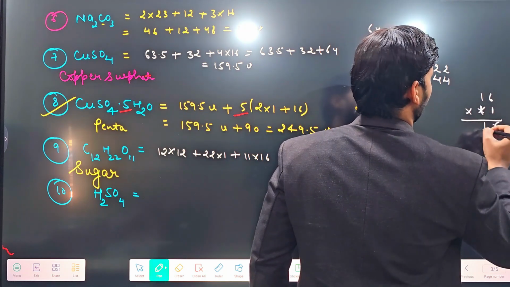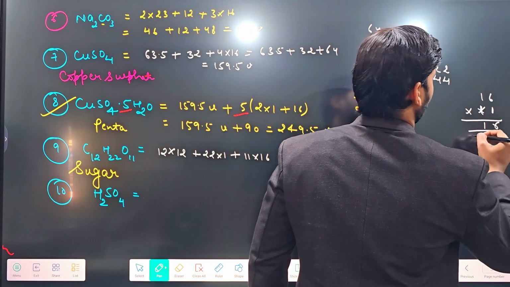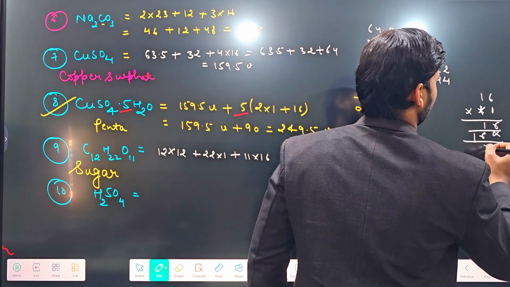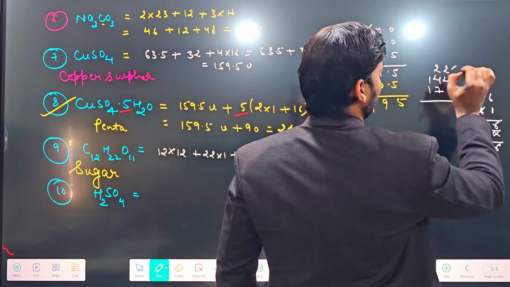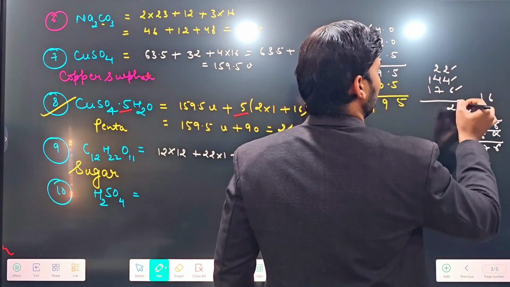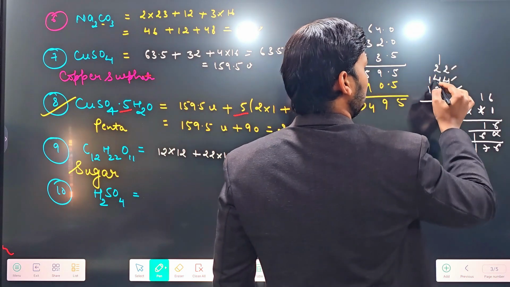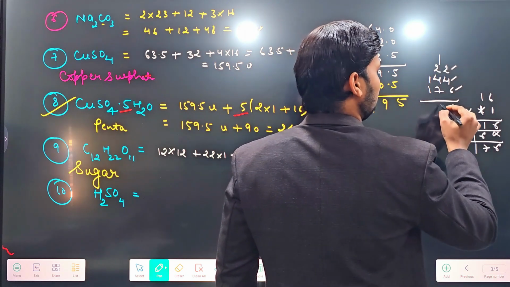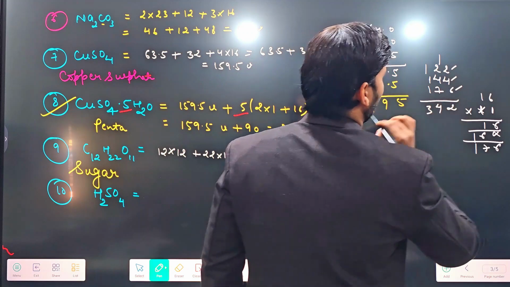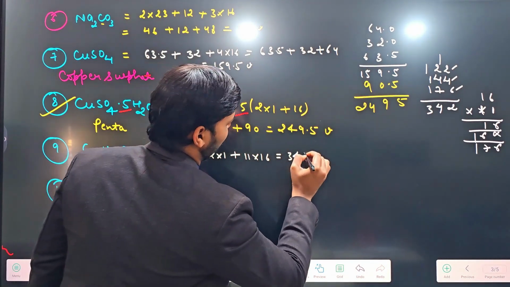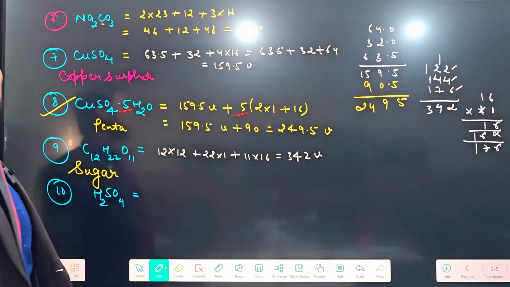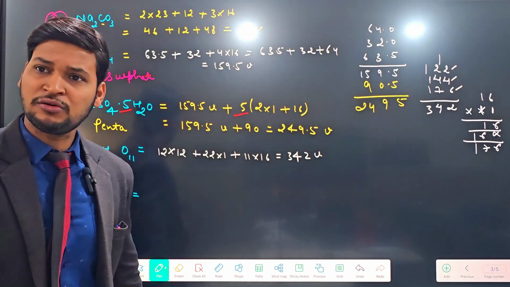1 6 is 6, 1 1 is 1 again. Then after 6, 1, right? 6, 7, 176. So how much will you get? 2 4 6, 6 6, 12 ke 2, carry on 1, 2 8 3, 4 7, 7 7, 14 4, carry on 1. That will be here 3. So what's the total, its molecular mass, beta? 342 unified mass, or you can sometimes write gram also, right?